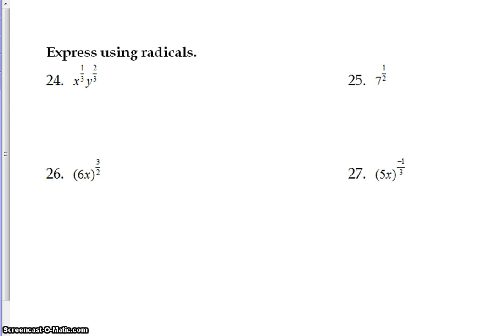whole answer. So here, with this problem, we were simply saying, we want you to show it with a radical instead of with these fractions. And so these are 3rd roots, and we have x to the 1st and y squared. That's just simply what we're looking for you to show. Here, I'm looking for simply the square root of 7.